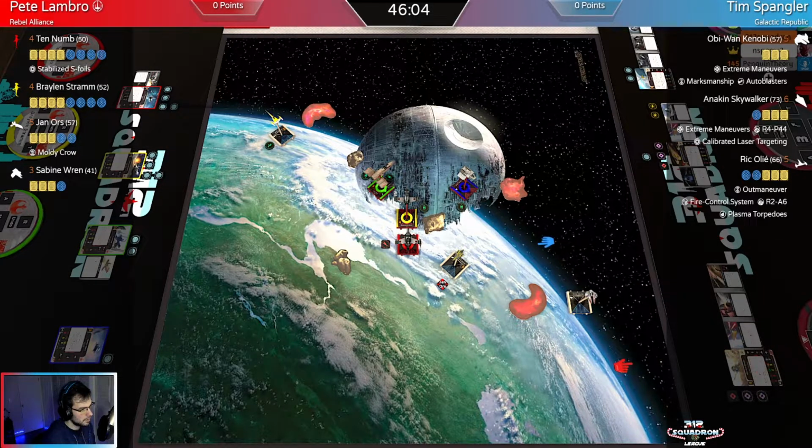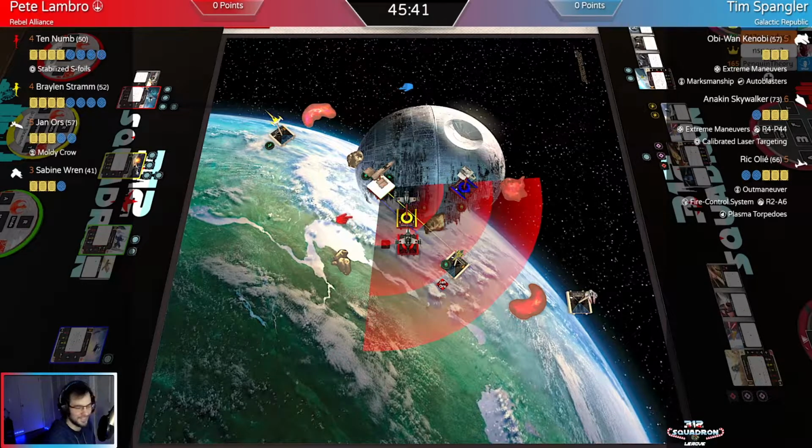And I mean, Rick's probably not even going to do a whole lot. It's going to be 3-on-3, no mods against 3 greens with focus. There will be an outmaneuver shot going into Jan. Oh yeah, it's going to be -1. I think Sabine's going to put 4 into Obi-Wan here. I think he's got that shot. Yeah. Jan just giving everybody a proton torpedo. Yeah, that's kind of serious.